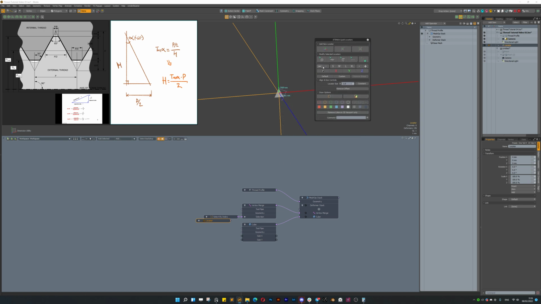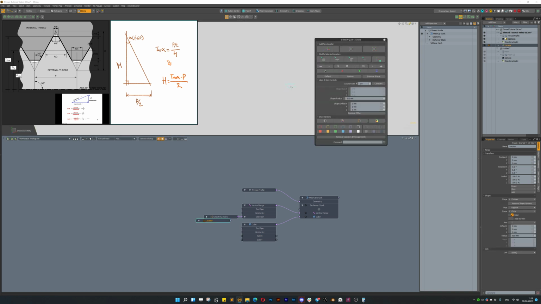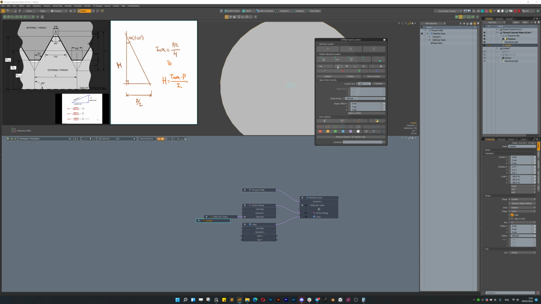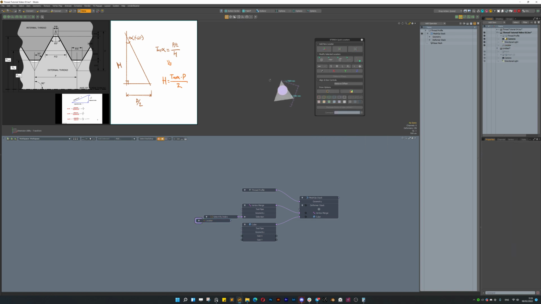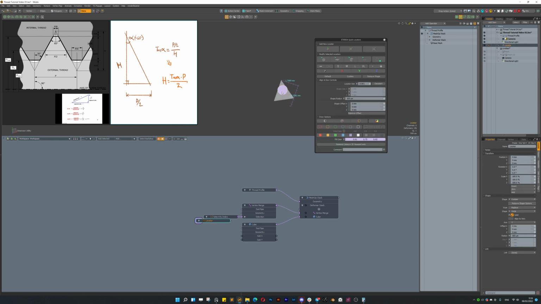Everyone should have it. Quick Locators, and we can control the appearance of this fast and nicely. So we make this locator so we can access quickly the channels we want to control.